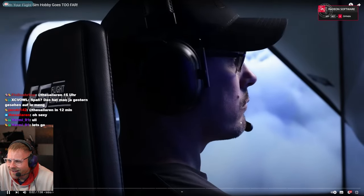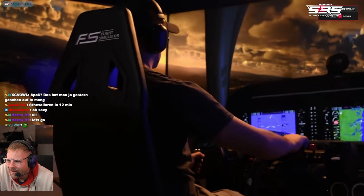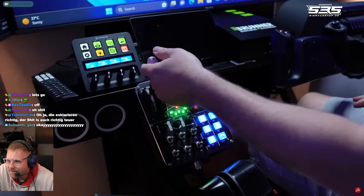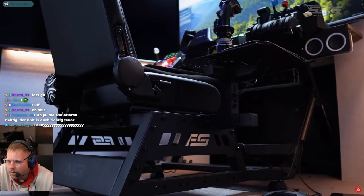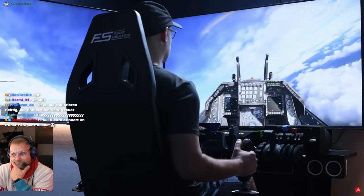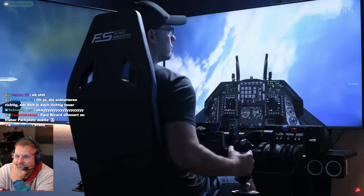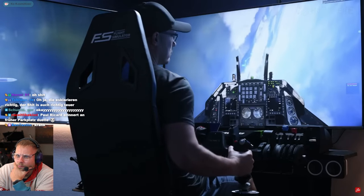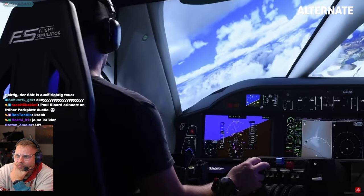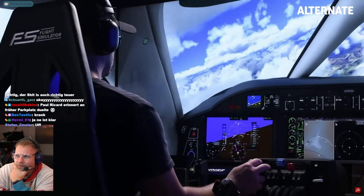My pride and joy, my home flight simulator, but as my partner likes to call it, the room where I go, she doesn't get it. We're gonna have a look at each part of the sim with a few tips from what I've learned at the end of the video. The flight simulator I've built here, for me, must do two things. Combat flight simulations such as DCS, and of course, GA style simulation in the form of Microsoft Flight Simulator. Keep that in mind as I run through it.